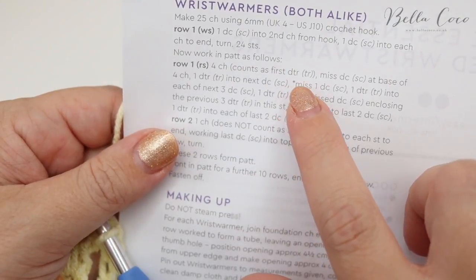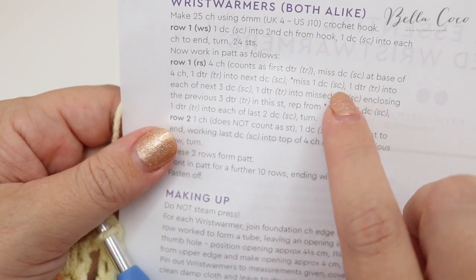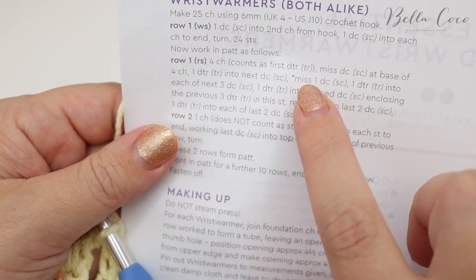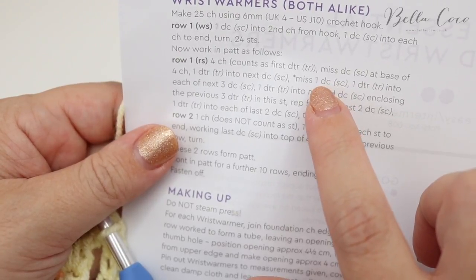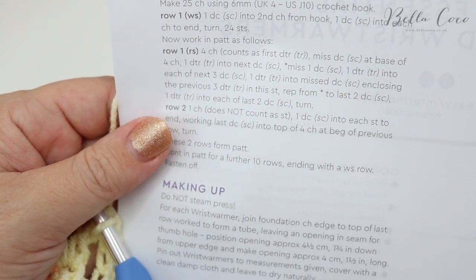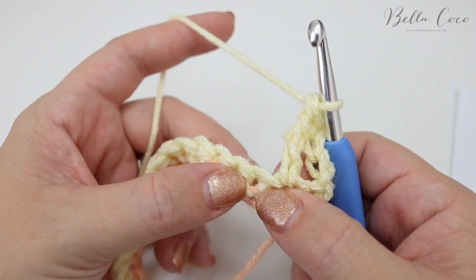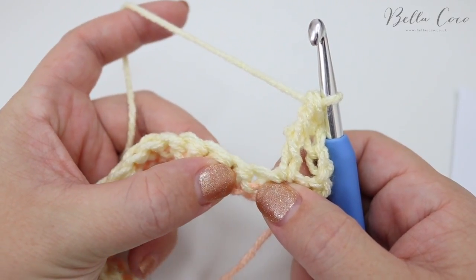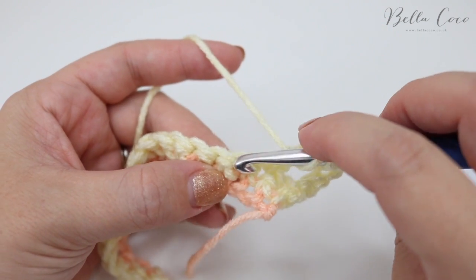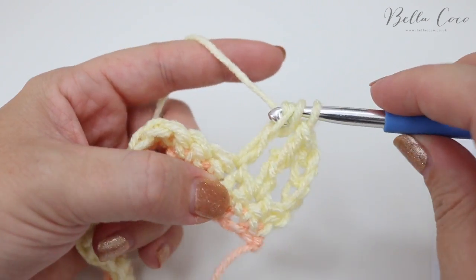In this next part of the pattern, you'll notice that you've got a little asterisk here and here, and this is going to tell us to repeat what's in between. So after we've done this double treble, it says miss one double crochet, which means from the previous round, and then do a double treble into each of the next three double crochets. So let's go ahead and do that. Yarn over twice, miss one double crochet, and then do your double treble. This is our first one.